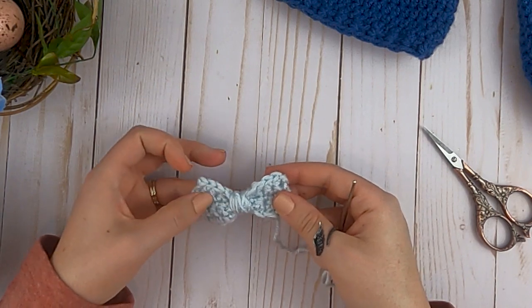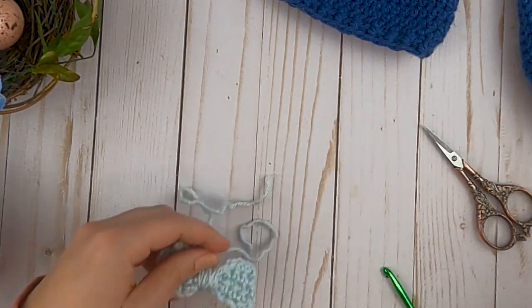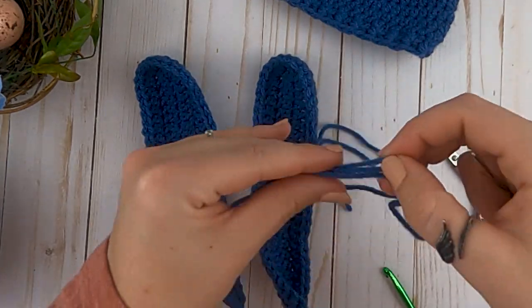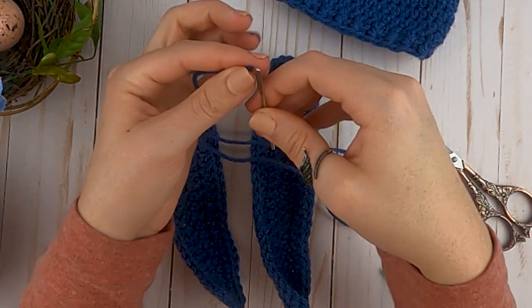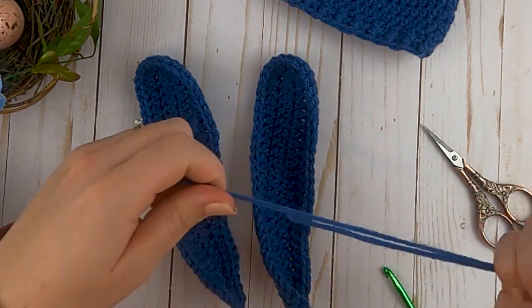But we need to get the ears sewn on first before we put the bow on. So I'm gonna show you real quick how to do that. So you should have weaved in those ends on the bottom, and then you're gonna just wanna cut a couple lengths of your blue yarn or whatever your main color was. And we will use that to sew on the ears to the hat.